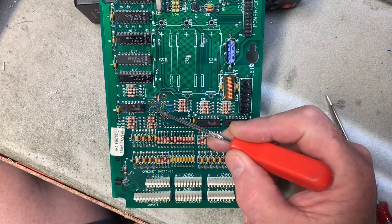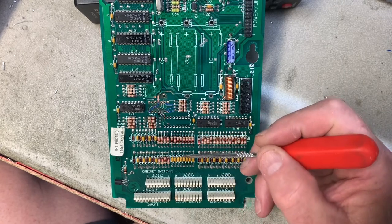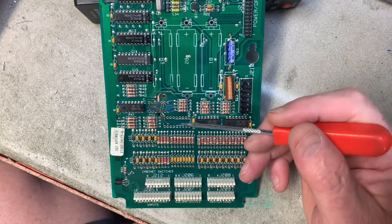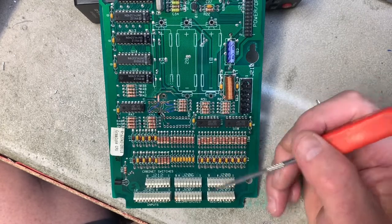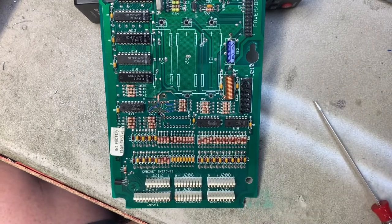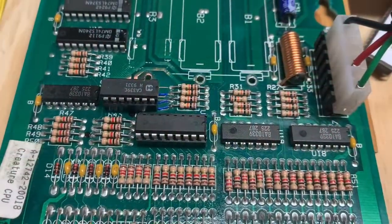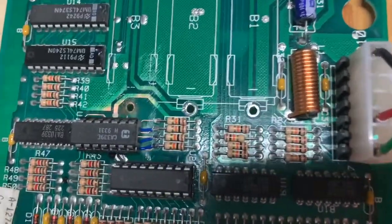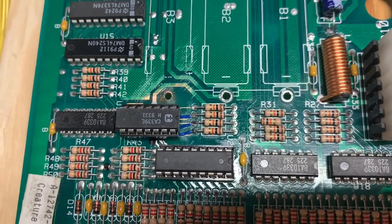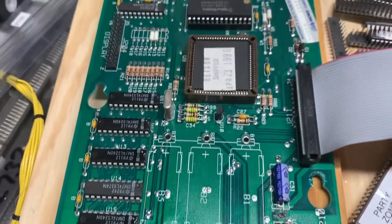Some people try to run a small trace wire from the through hole and tack solder it to the trace. That's, in my opinion, not a great way to do that, because tack soldering anything is generally not a great way to do things. It's best to go from leg to hole, or leg to leg, or some kind of object to object — but that doesn't include traces. Here is the back side of the board trace. I like to banjo string them between two points. And here we are with the MPU that needed four traces on the component side of the board repaired, and there is one jumper on the back side of the board also.